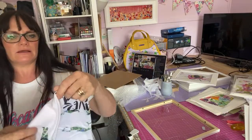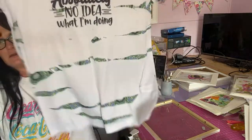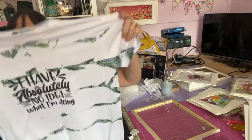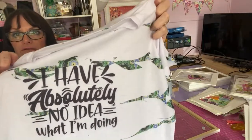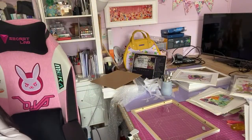These here are polyester. I did this tie-dye thing. I prefer the other one I did, but Olu prefers this one. My friend Olu, she likes this one. And as the saying goes, I have absolutely no idea what I'm doing. That's about right.